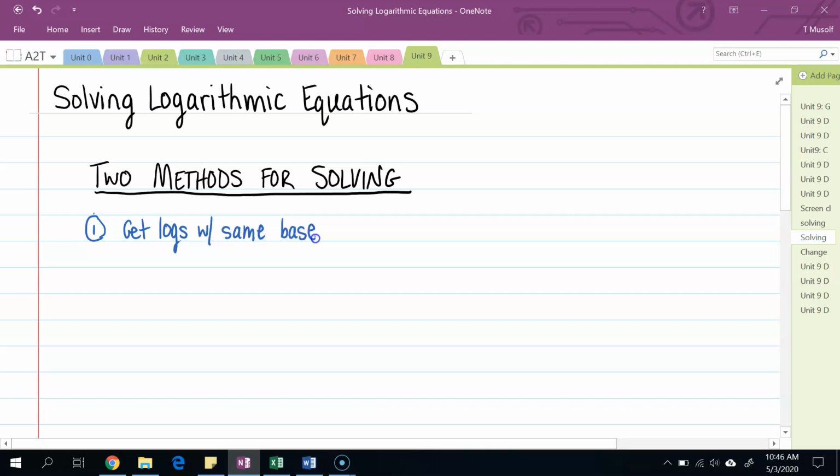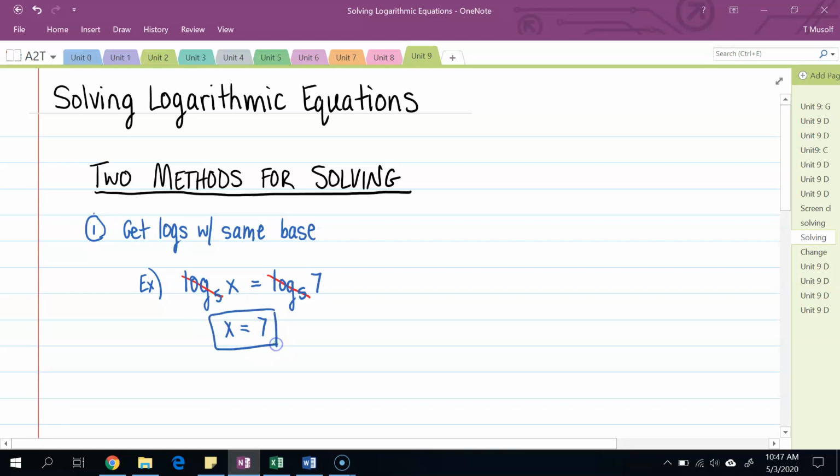Alright, now for these types of problems, for example, that would mean on both sides of the equation you have a log with the same base. So let's say log base 5 of x equals log base 5 of 7. Alright, if the equation has a log with the same base on both sides, that means you can just cancel out those log bases, and whatever you're left with is your equation. So in this case, that would be x equals 7.